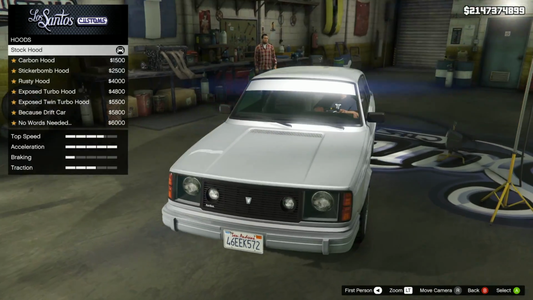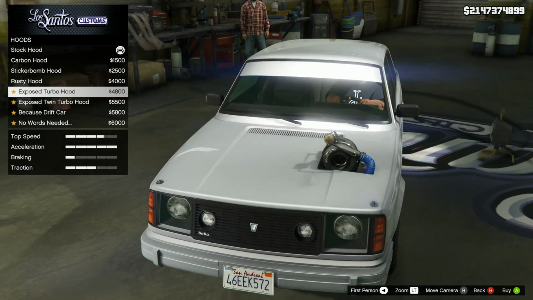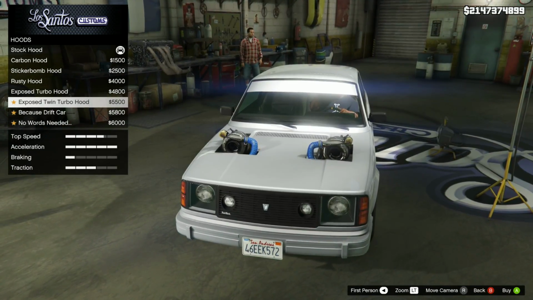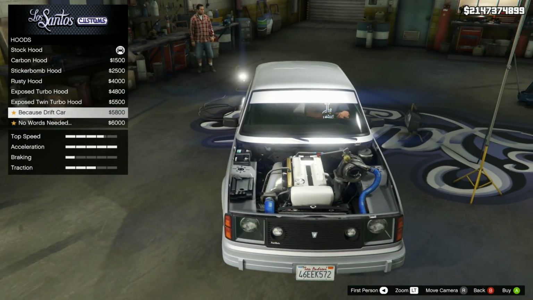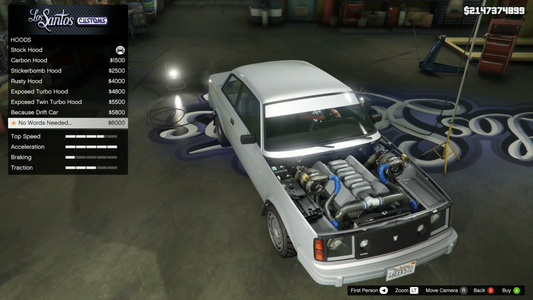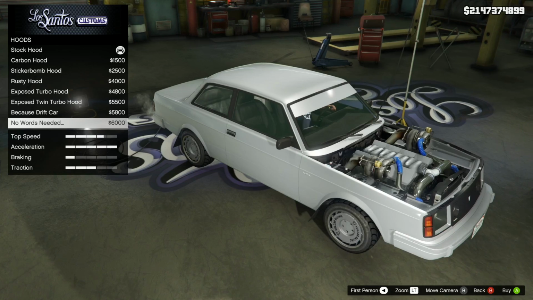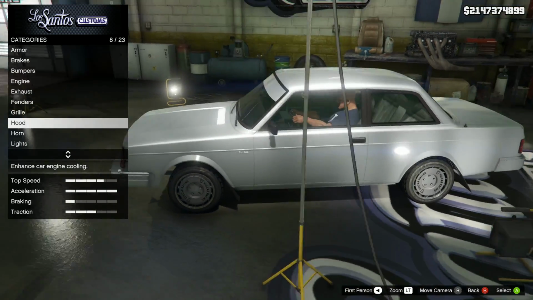Also, you can do a ton of interesting things with the hood option here, including adding a rusty option, a sticker bomb option, but also the final four that expose the turbos. And look at the last two names, because drift car, and then no words needed. It just completely removes the hood, and look how beautiful that engine looks with those turbochargers right there. So you can really make this car look simple and classy and timeless, or you can make it look like an insane rally drifting car, which in my opinion looks kind of awesome.